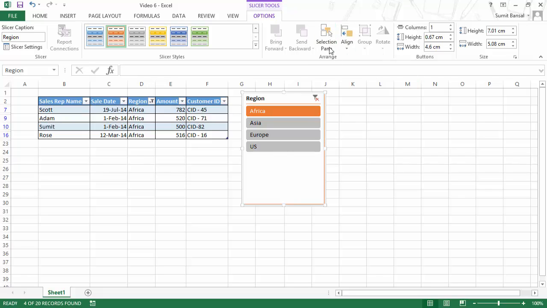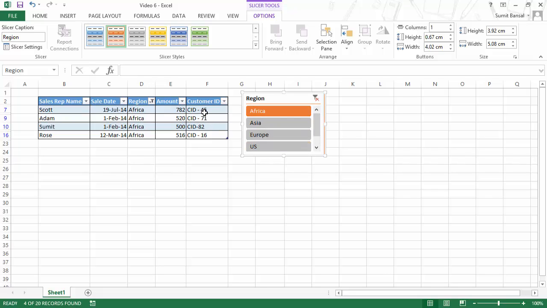You can also align this slicer. Maybe you can very nicely put it somewhere so that it looks like buttons. You can also align these slicers. You can change the width and height of these, so you can play around with the slicer. You can also maybe change the name here if you want. So slicer is a good option if you have a lot of data point and you want to summarize that data point based on unique data entries. In this case, we had regions.